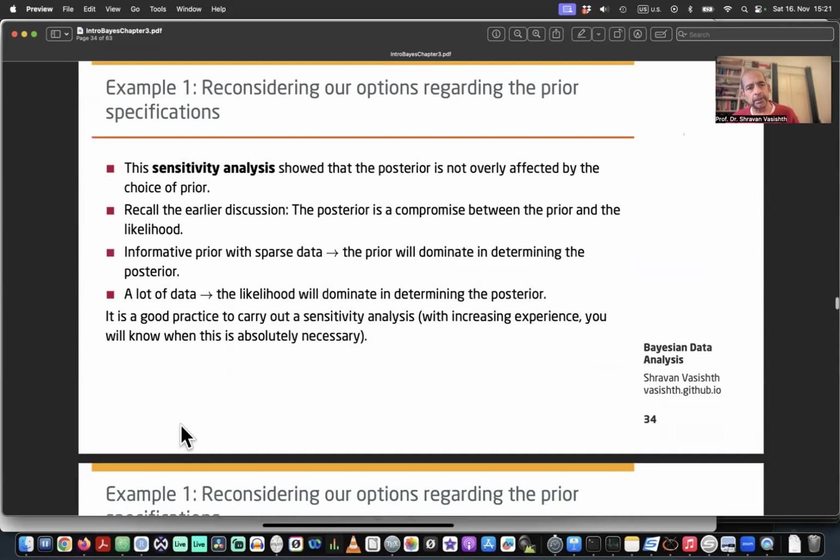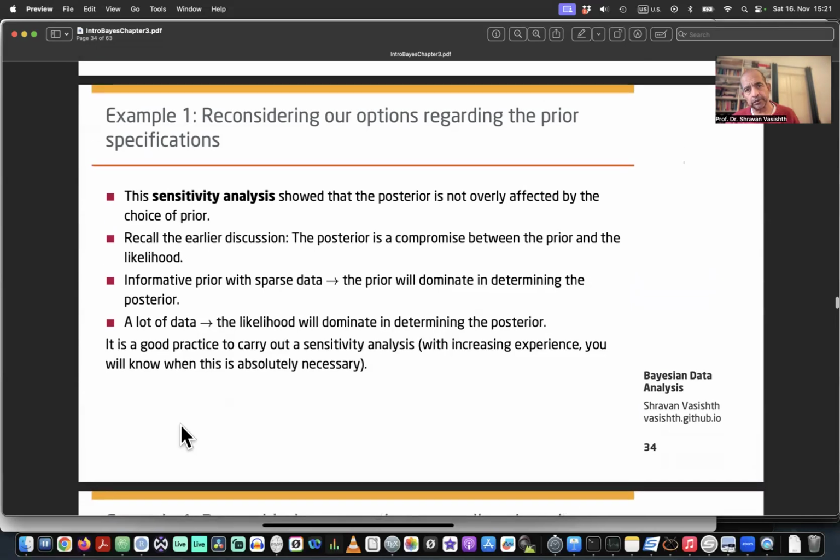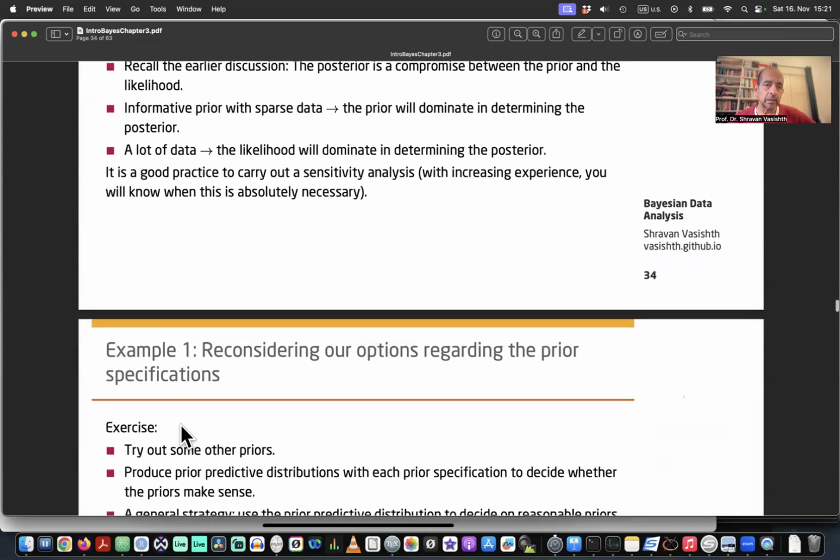So that's a good, I think, introduction into stepping beyond the linear modeling framework in the frequentist setting to the Bayesian setting, because we learned two important things. One was prior predictive checks to establish whether the prior makes any sense. And the other thing was a sensitivity analysis to check what the influence of the prior is on the posterior.